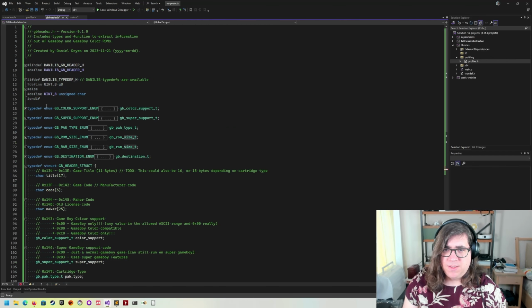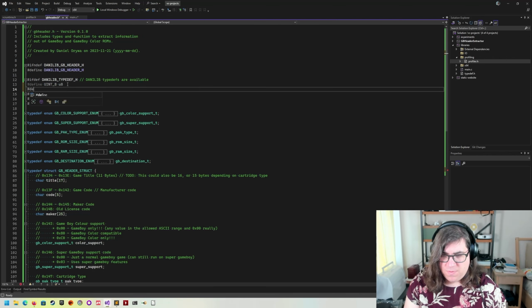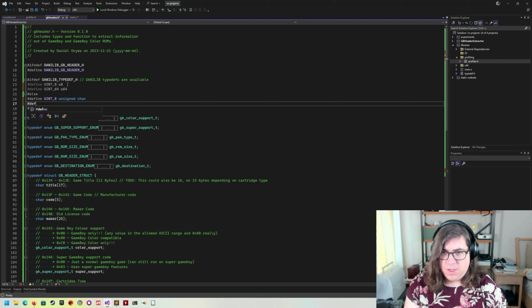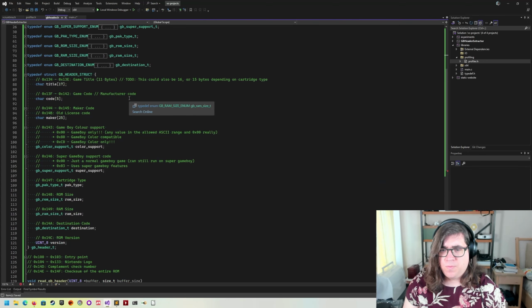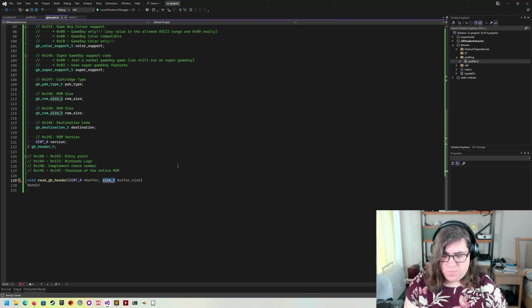Let's just make this uint64, why not? So we have the buffer and the buffer size.